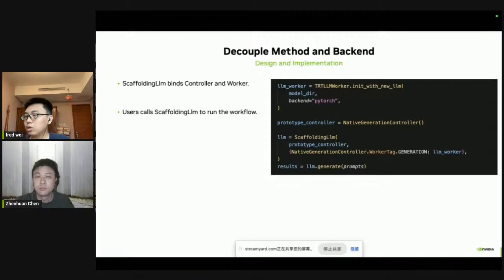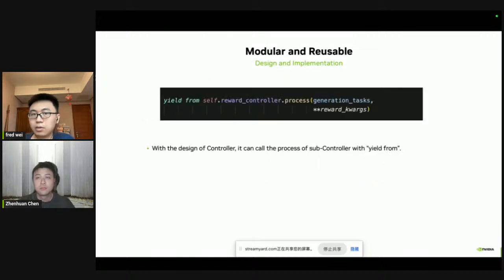Then call the generate interface of the scaffolding LLM to get the final result. Here we have explained how the decoupling of the inference-time compute method from the backend is implemented.